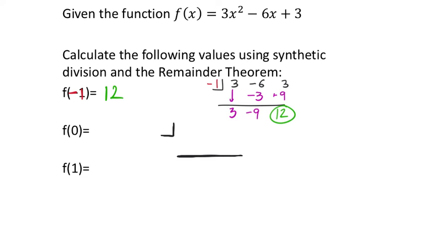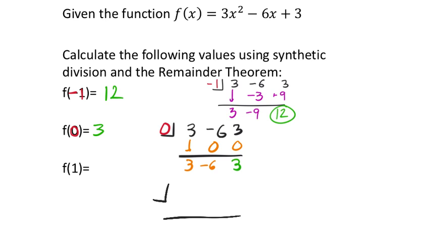All right, so we're going to do this again, but now my c value is 0, so we put a 0 there, and that's okay. Same coefficients, though, of 3, negative 6, and 3. So again, we'll just continue here. We'll drop the 3. 3 times 0 is 0. Negative 6 plus 0 is negative 6 times 0 is 0. 3 there plus 0 would be 3. So f of 0 is 3. And again, if you come up here, you say, well, what if you replace the x with zeros? You get 3, and that one's a pretty quick calculation.